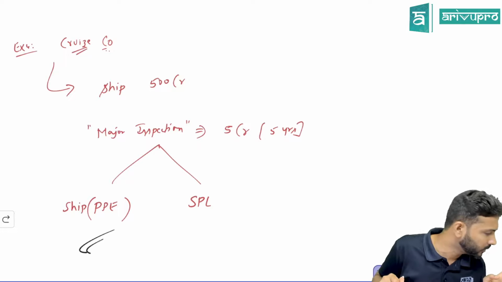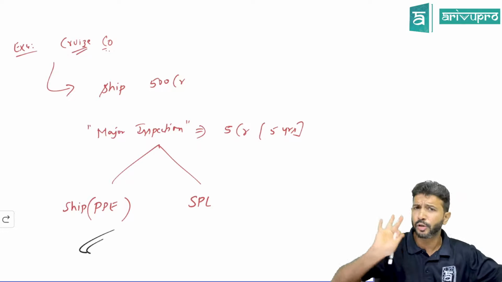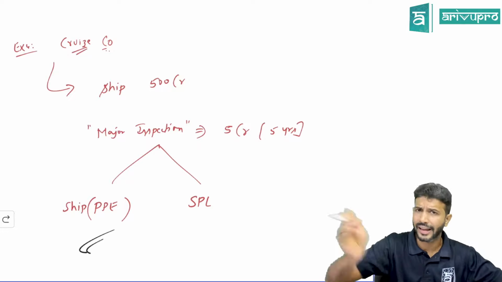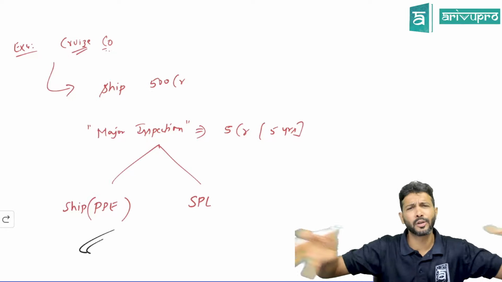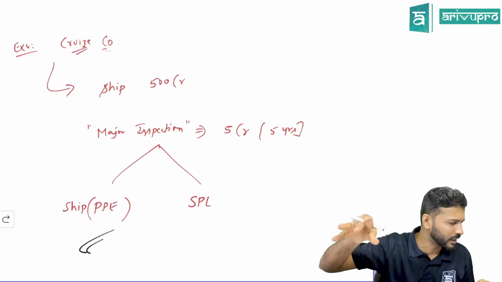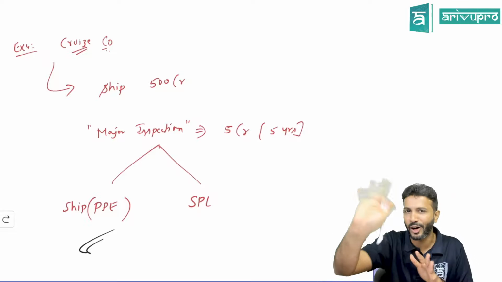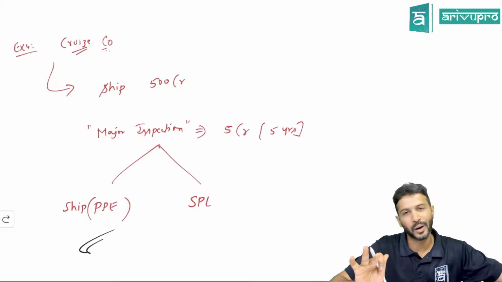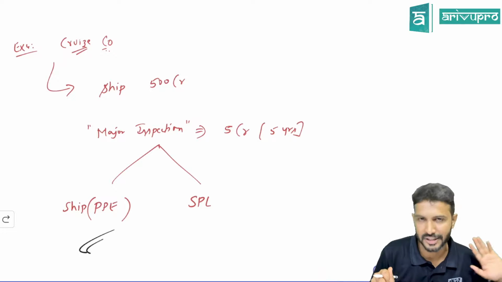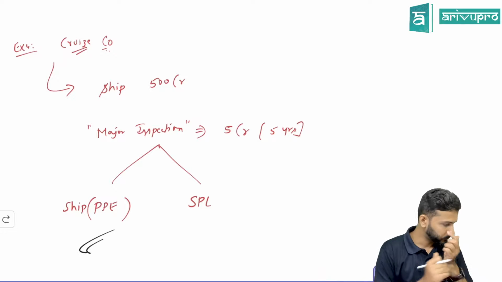Any other doubts, anyone? I'm getting some overlapping messages. If you feel I've not answered your doubt, ask the doubt again, okay? Because sometimes what happens, a few students put in doubts simultaneously, so they overlap. I may not see one of your doubts. If you feel it is unanswered, it's not that I'm ignoring it, it might have got overlapped. So post it again, I'll see it and answer. Fine? So now can I move forward?